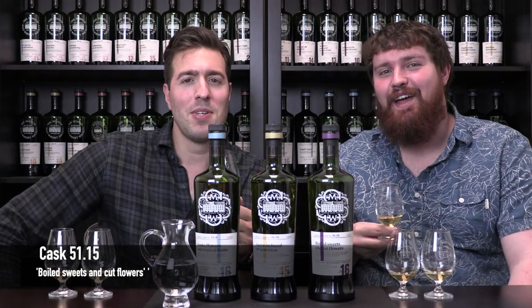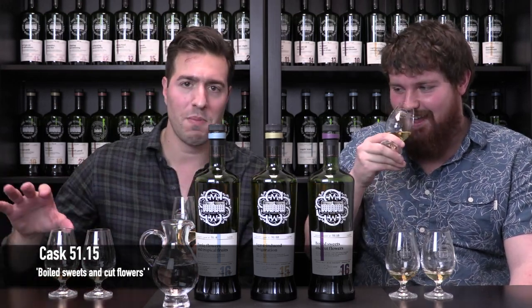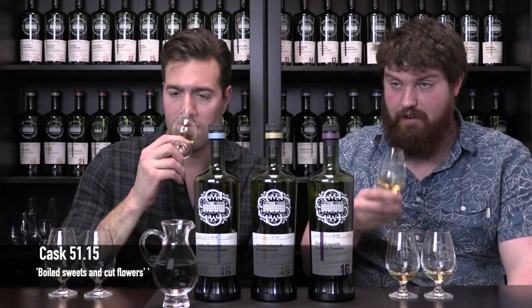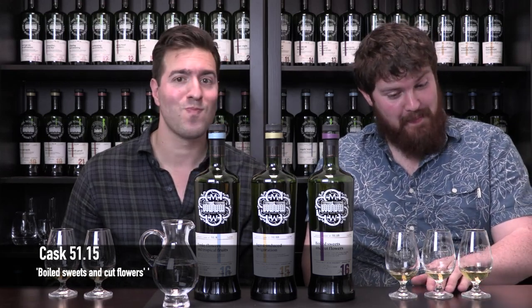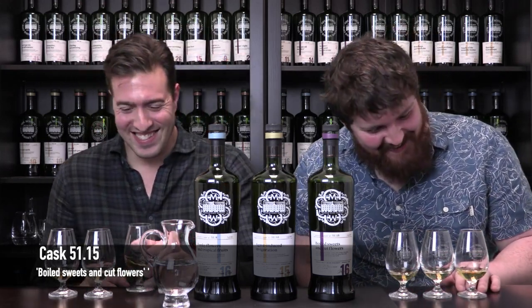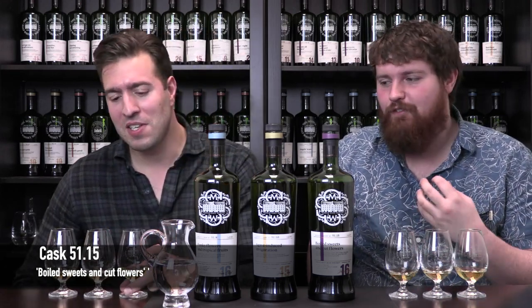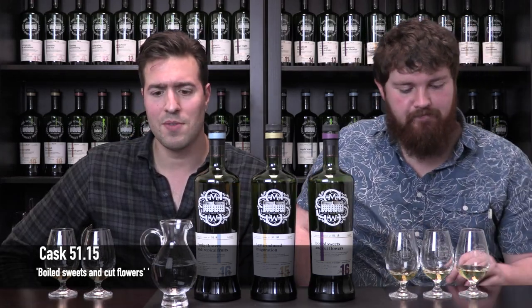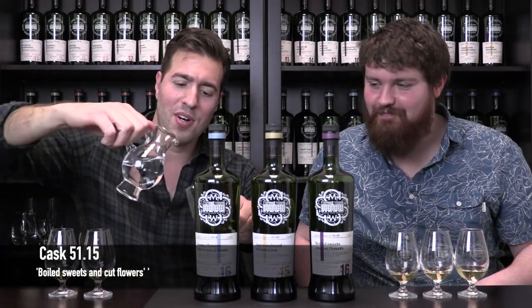On the fruity scale, the first one was very freshly picked apples — just slice up a fresh apple. This one has much more depth overall — depth and complexity all kind of come forward already. On the palate, that punch is heavy. There's a lot of weight in this whiskey, real chewiness. You can even see it in the glass — the legs on this one are much thicker too. Oh, the depth of it all. Even with a lot of water added, it's still got that sweetness going well.